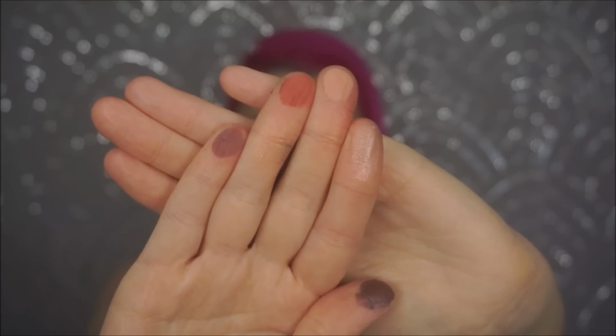They're all great. This side's great for blending. It's nicely packed. This side's good for smudging, and I guess you could use it as a lid brush, but I use it for smudging. Beautiful brushes. And even more beautiful are the shadows. So pigmented, really smooth. They're not dry and cakey and crappy. I mean, these are cheaper than most drugstore palettes, and absolutely more money went into these palettes than probably half the palettes in the drugstores.